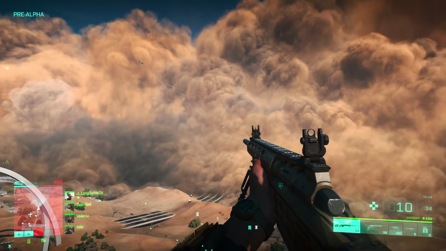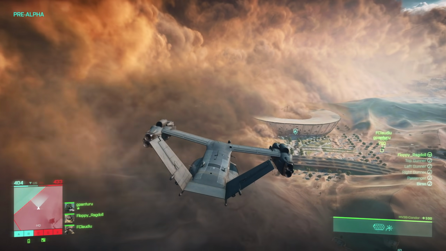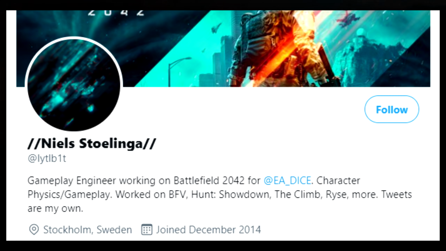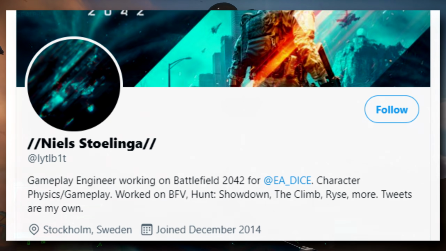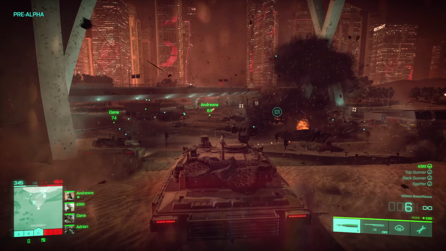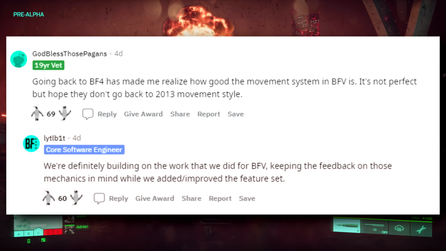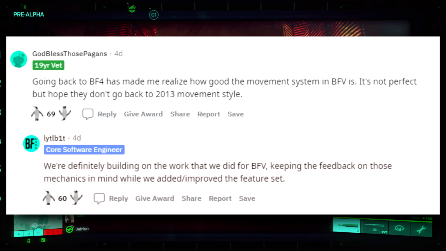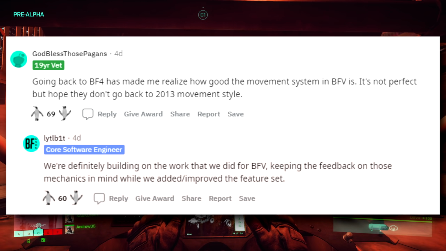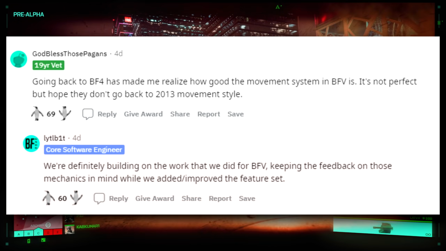So the first thing is the movement in Battlefield 2042, and there were some comments made by a guy called Littlebit, who is a core software engineer at DICE, and they were responding on Reddit to a post about how the movement in the game would be. A user called God Bless made an interesting post here. "Going back to BF4 has made me realise how good the movement system in BF5 is. It's not perfect, but I hope they don't go back to that 2013 movement style."